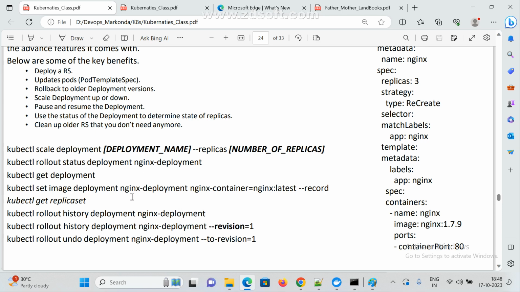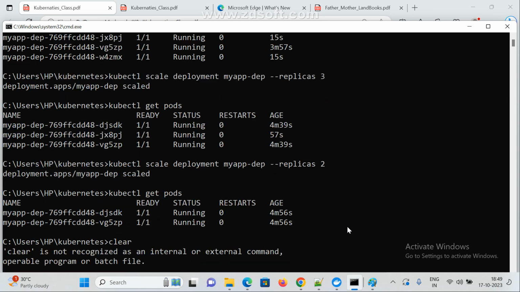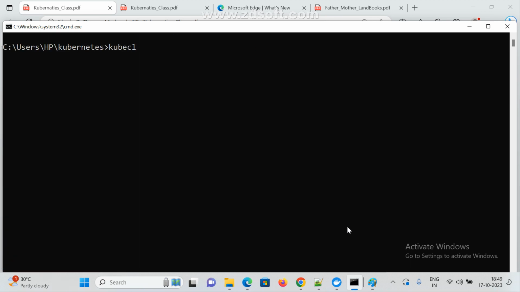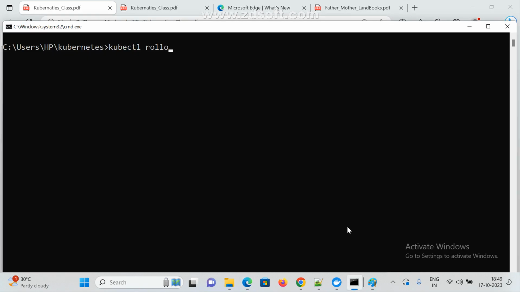Now, history also we can see, right? We can get the deployment, and we can also set the latest image. I want to see the history. What is the command? kubectl rollout history deployment, then the deployment name.